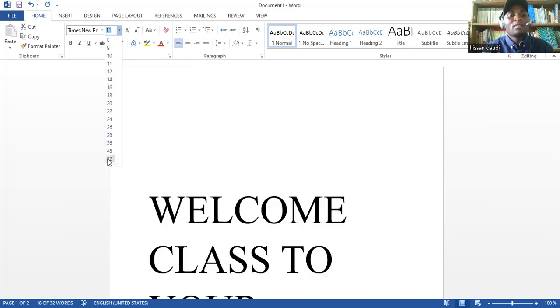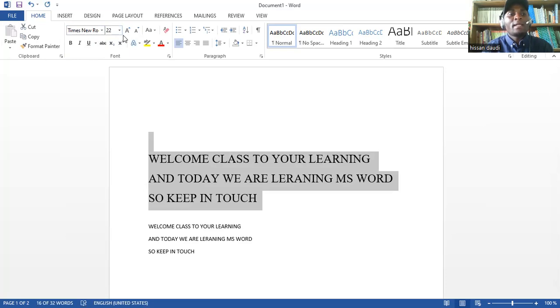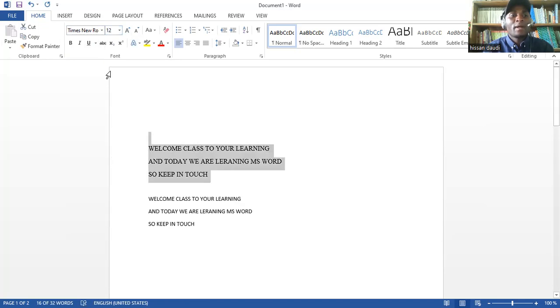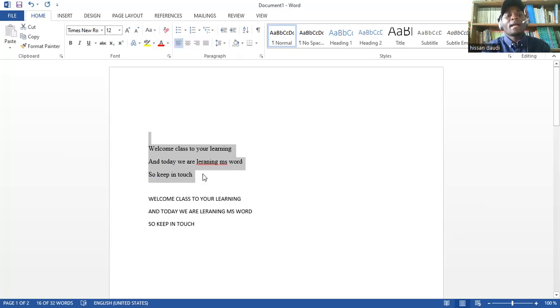You can keep any size you want. Here you can see, for example, this is size 12, and by default, whenever you are given work, try to keep using the font size of 12. And if I don't want all the words to be capitalized, then you can use sentence case. The good thing about sentence case is that only the first word will be capitalized. For example, here it is lowercase, and if I choose sentence case, the first word will be capitalized. So that is the difference.